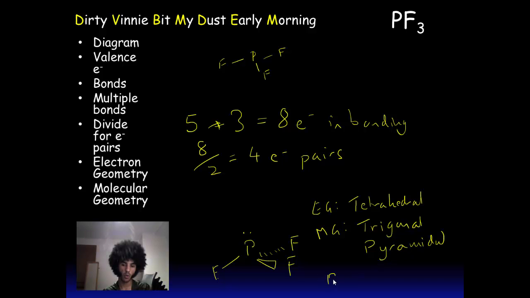Now the bond angle always refers to my electron geometry. Do not worry about this when dealing with bond angles. We always have to go there first. It's tetrahedral, so it has to be around 109.5. Now because these lone pairs take up more space, they're going to push these down a little bit more, so it's a little bit less than 109.5. For the IB, you don't need to know the specific number, you just need to do the inequality sign and you're good. So that's my second example.